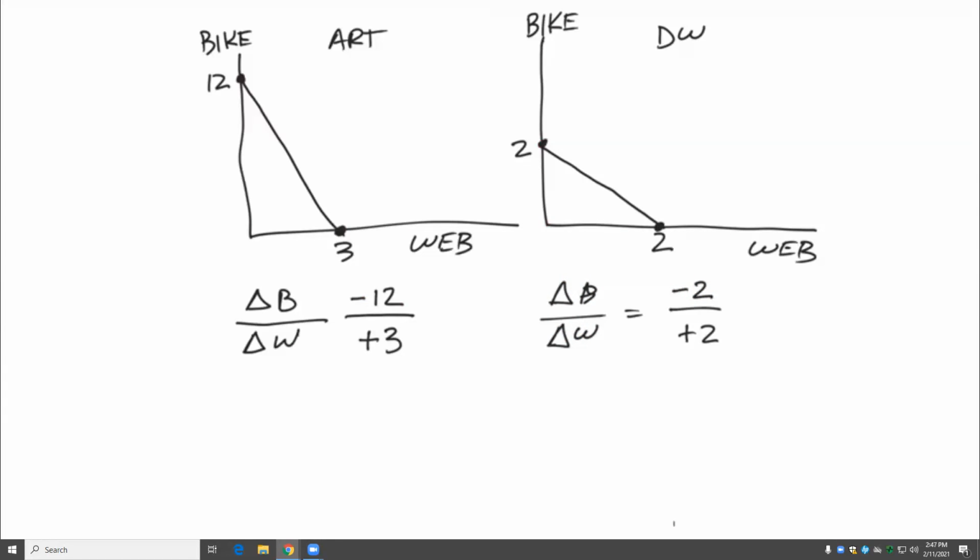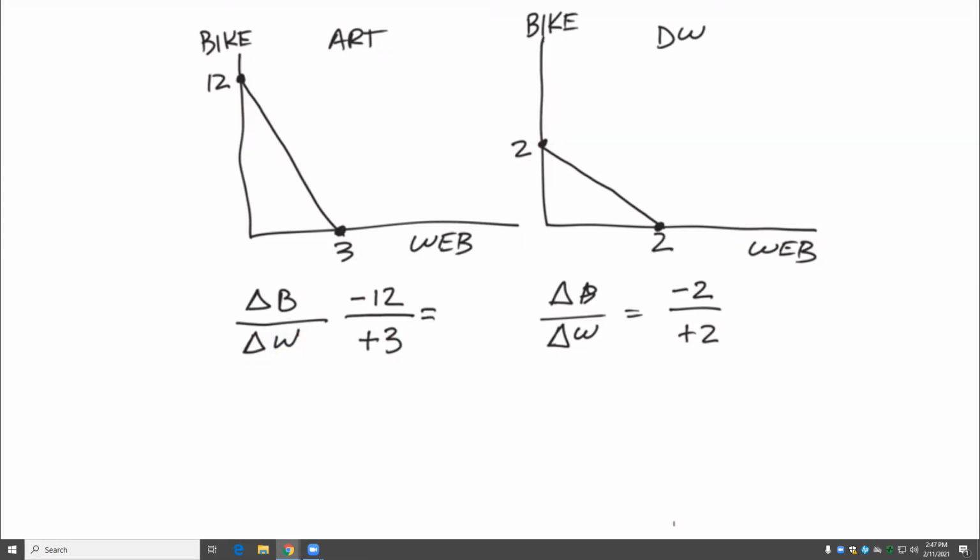But the nice thing about ratios, and the reason I wrote it this way, is that the ratio always ends up with a denominator of 1. That's why I put the good we're trying to find the opportunity cost of in the denominator, because it's going to become a 1. We don't want to know what 3 web pages are going to cost us. We want to know what 1 web page is going to cost us. So let's take this out.